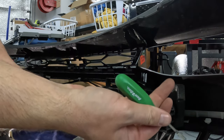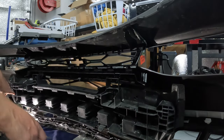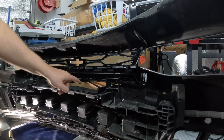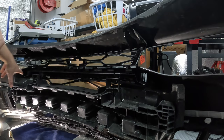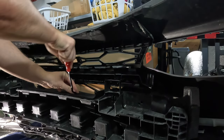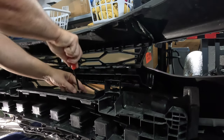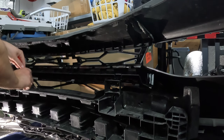I actually found my Rainbird irrigation system tool fits in here to let me unscrew it from here and here. Then you'll have two little clips here on the bottom underneath, and two clips on the top right here. That should allow us to pull this plastic piece away from the styrofoam. I think there's a couple hidden clips behind this that you need to remove to get the actual styrofoam piece out of the way. I'm going to get these clips popped out. It looks like the top ones are much larger than the two clips on the bottom.